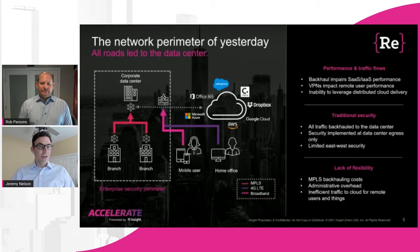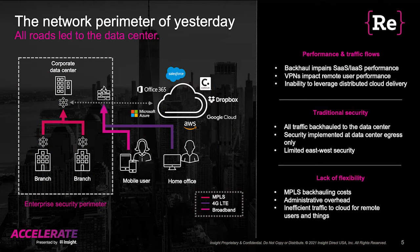Yeah, and the interesting thing about this, Rob, is when you look at these architectures, they're the same ones that we've been supporting now for going on 30 years, with the introduction of traditional local area, wide area, metropolitan networks. When we think about them, it was really easy to define that edge. I love the way that you set this whole conversation up, is that the edge is expanding and it has to expand. And when we look at our traditional network and security architectures, they were very much framed around a highly defined edge.